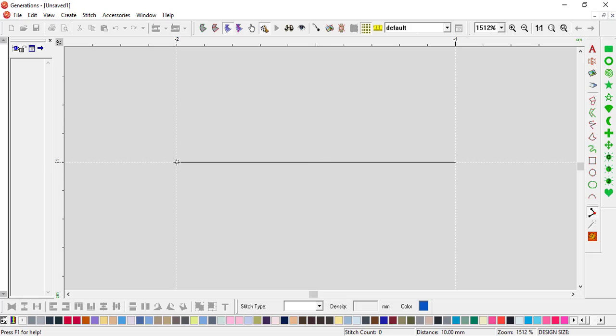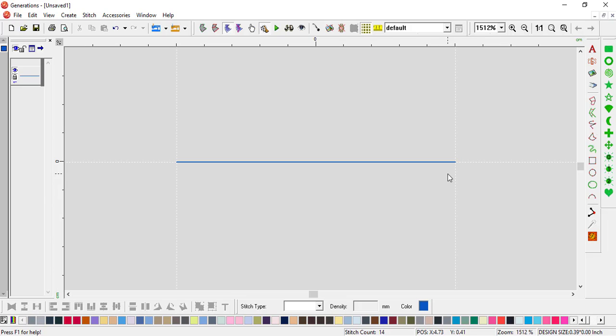And we're just simply left clicking. Now once I'm finished, I will hit enter on my keyboard, and that will finish my needle penetration points.